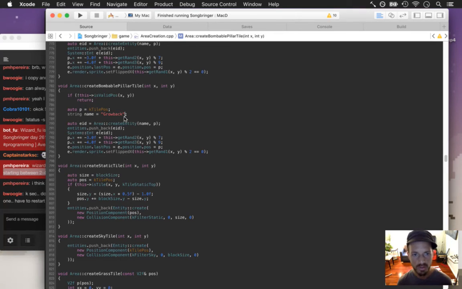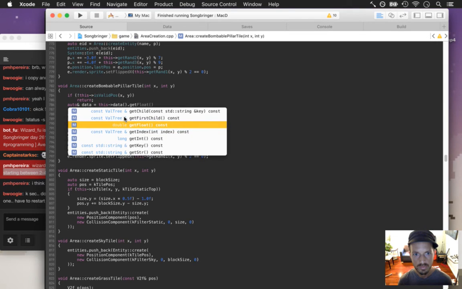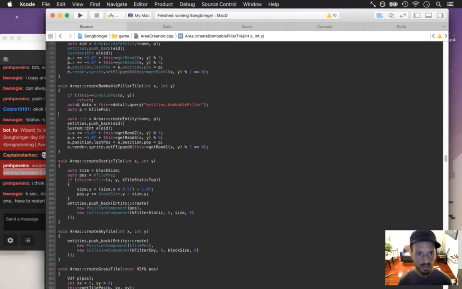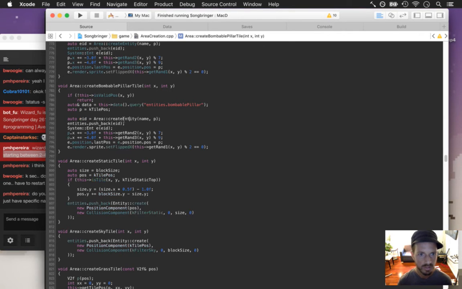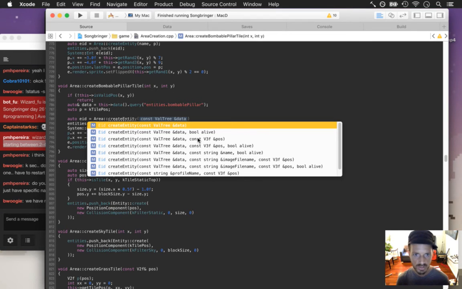All right, and yeah, we'll go create a bombable pillar now. So we need to get the data for this entity. Entities. Bombable pillar. There. That's all we need there. That's not a grow back tile. This is a create entity. But we're going to use a different kind of create entity this time. We've got data. We've got a position. And we don't care if it's alive. We're not going to try and override its image. So we're just going to do data and position.